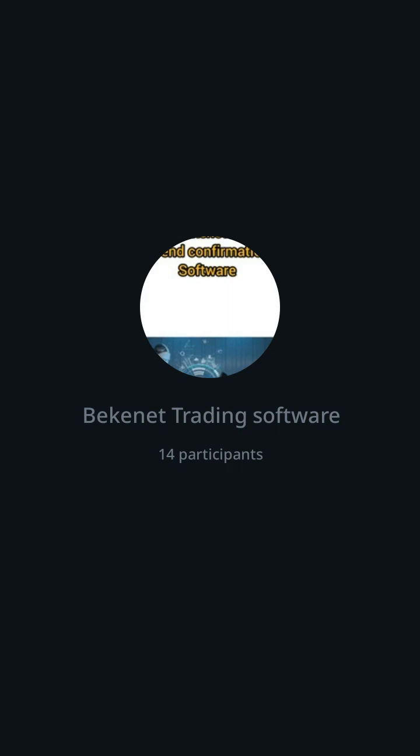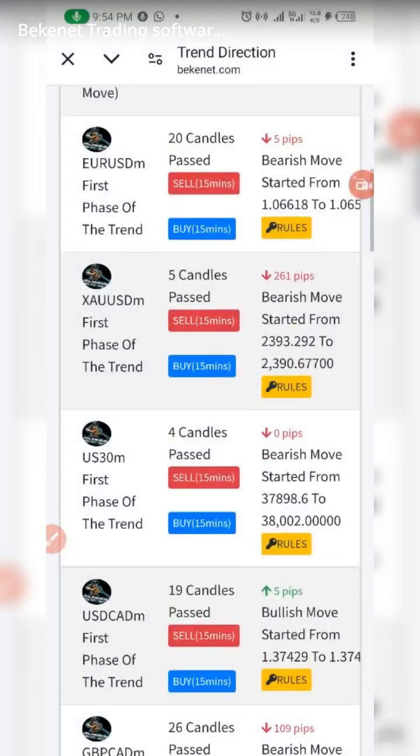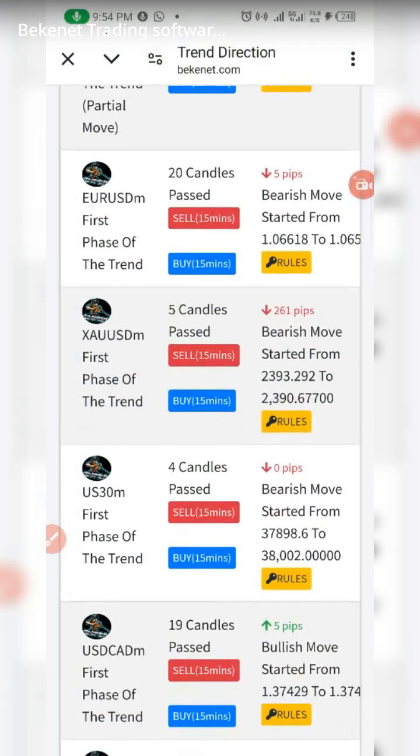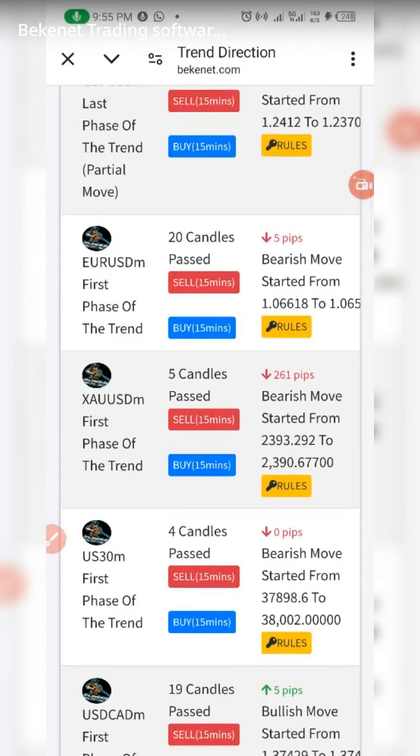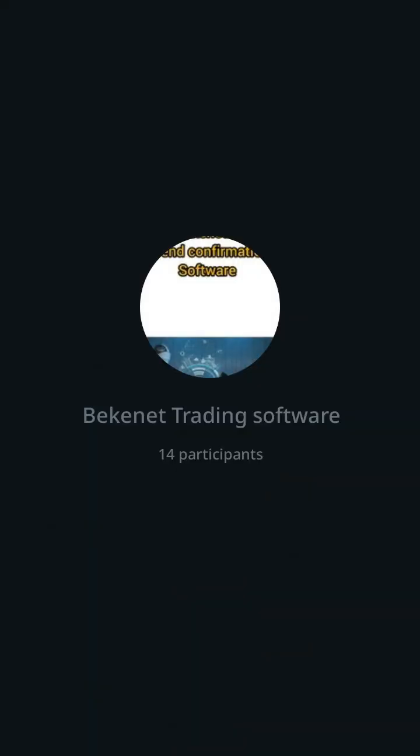Do you understand? There are times I don't really like stressing myself, so I just use the advanced key level. Once it tells me buy, I buy. It's only when I want to enter a trade from a lowest low or a buy that I'll come to this sniper entry.